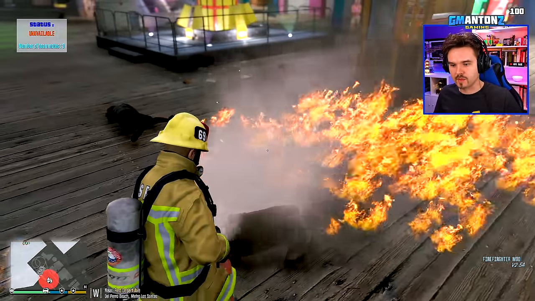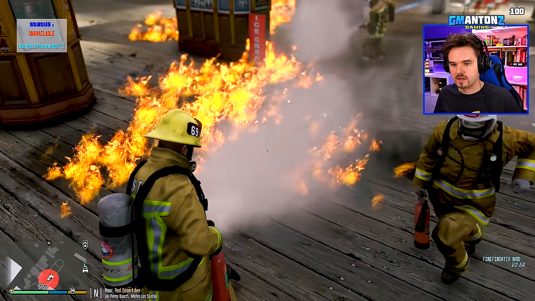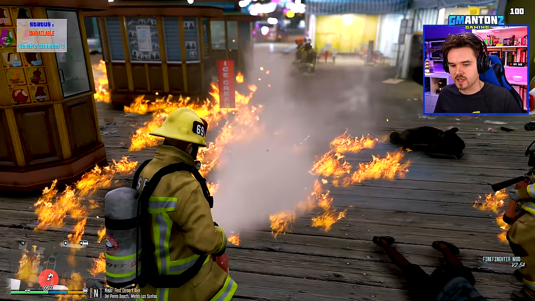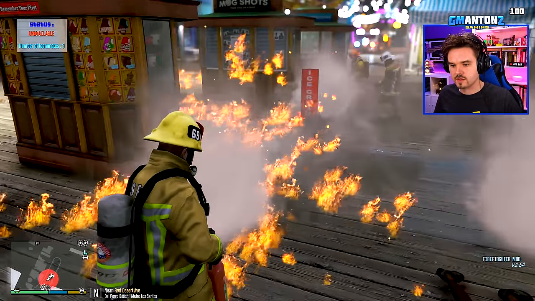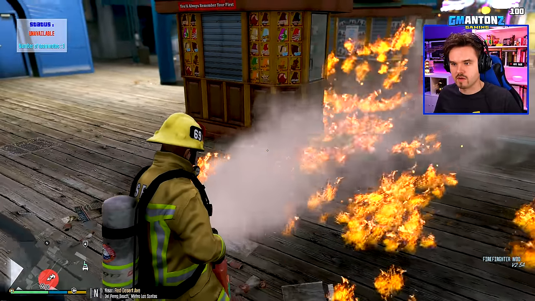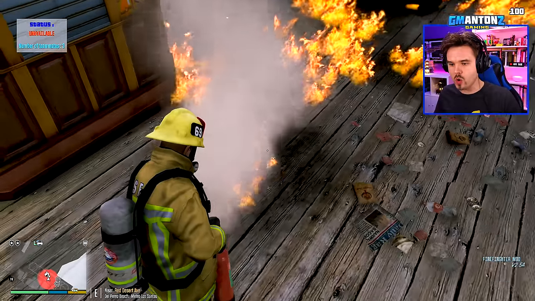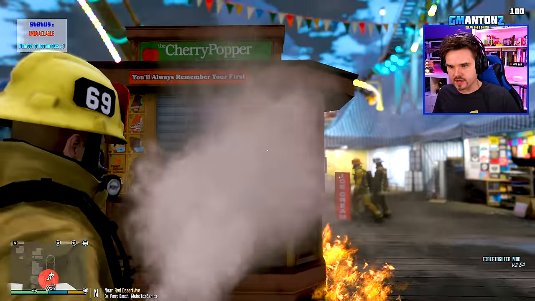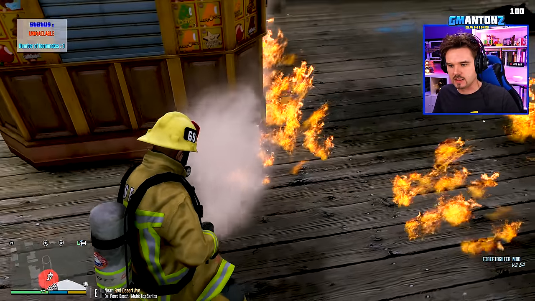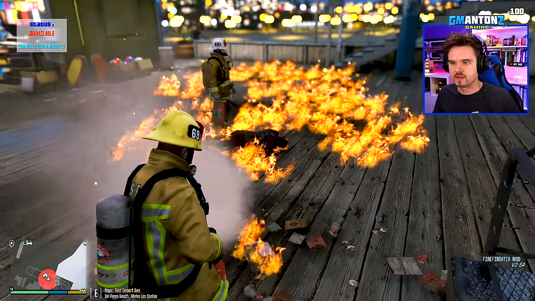Oh, man, these poor people. Poor, poor people. Let's try to get as much of this pier under control as possible here. Come on, please help me out. There we go. Thank you very much. Oh, man. All of the souvenirs going up in flames yet again. Oh, no. Not the souvenirs. Someone save the souvenirs. Gotta save the keychains and the little license plates and the snow globes and everything else.